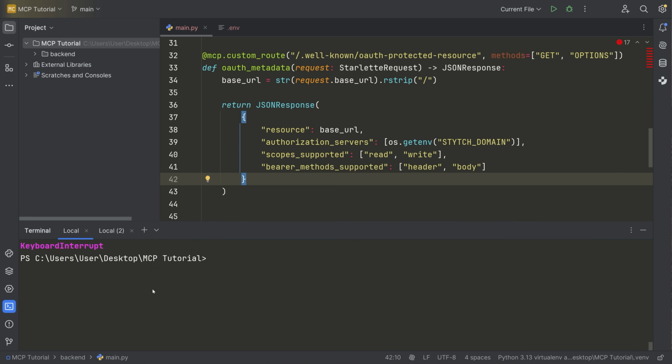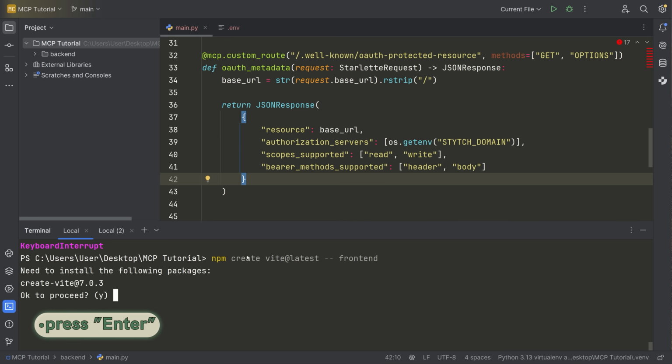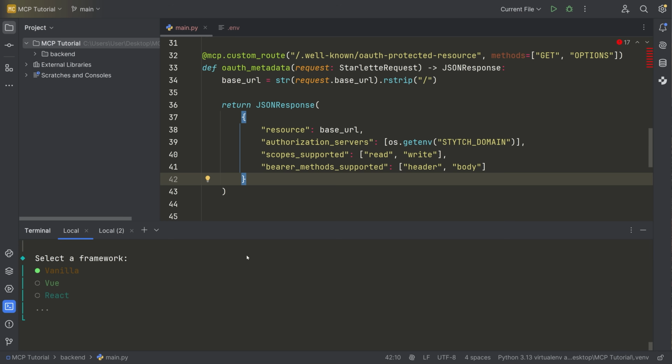So to do that, we're gonna go in our terminal when we're in the directory of our project, and we're gonna type npm create vite@latest. Okay, then we're gonna call this frontend and press enter. Okay, now it says we need to install this. So let's go ahead and press on yes. We're gonna go with React as our framework. We're gonna go with JavaScript as the variant, and then it should create that for us inside of this directory.